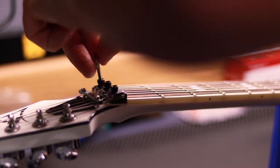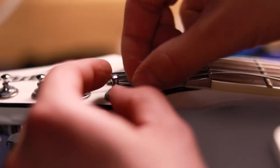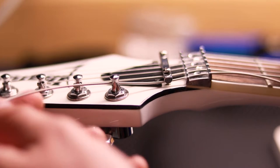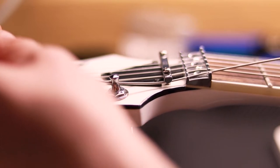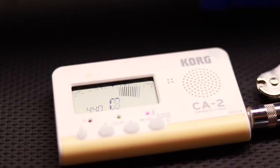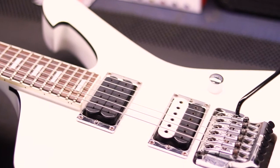The first thing you're gonna want to do is make sure you have a fresh set of strings on your guitar. The last thing you want is to be changing your strings on the day of or the night of right before the show. You want to change your strings at the very latest the night before — that way it'll allow your guitar to settle in, for the neck to adjust, and hopefully you won't have any tuning issues at the show. The night before is also a good time to do any last-minute adjustments, like if you're changing string gauges or tunings, because your guitar is gonna be shifting and the neck's gonna be moving. What I do is make all my adjustments the night before, and then in the morning I double-check everything to make sure we're good to go.